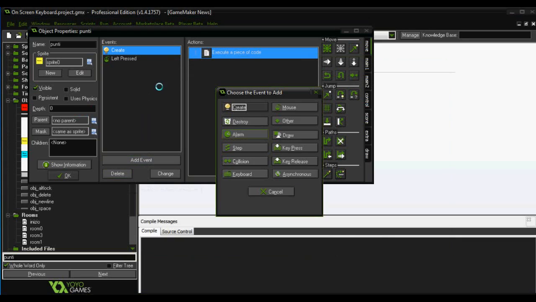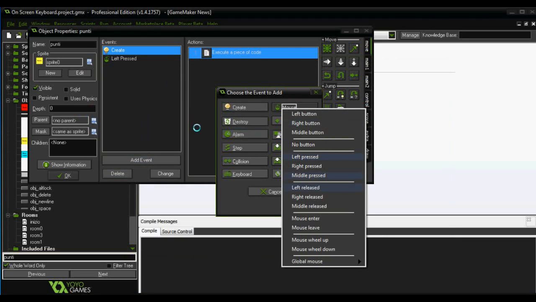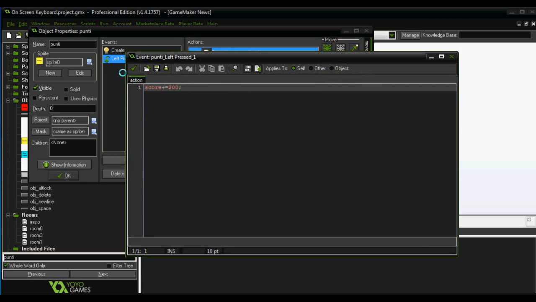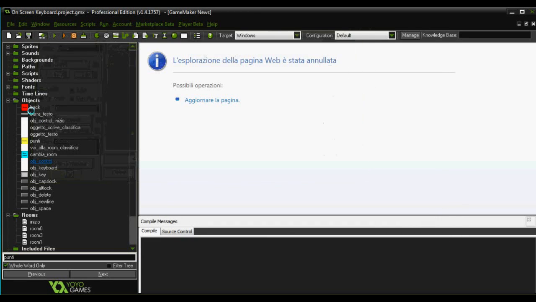Now we go to the event mouse left pressed, and in the left pressed I have score plus equals 200. That means every time we click on this object, our points will increase by 200 points. Okay, it's very simple, you see.